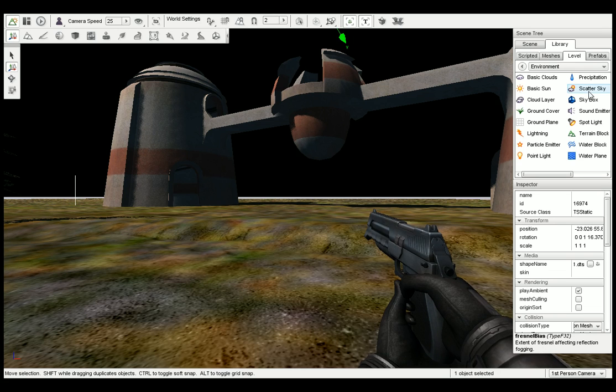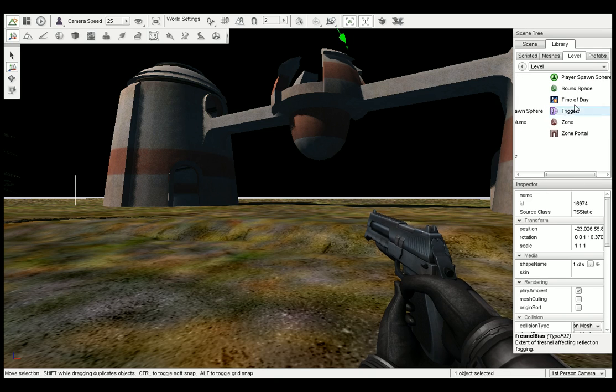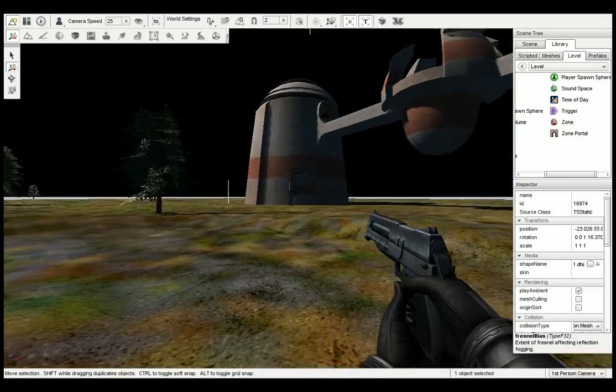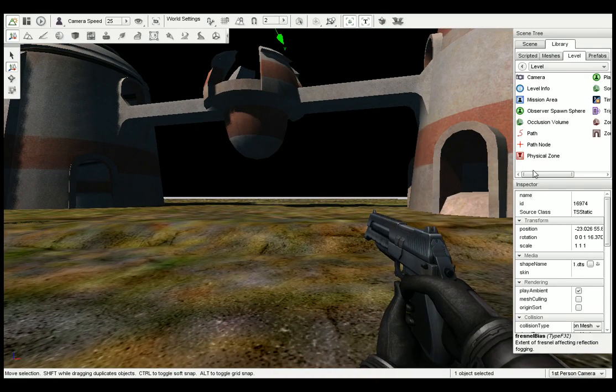There's another object called time, so let me just go back one. It's in level. So you see time of day, so you can actually have it where it naturally progresses from day to night. Like say it takes 5 minutes for it to progress from the day, and you say it takes 7 minutes to go from night back to day again. So it is a nice effect because you'll see the sun in the sky, coming over and doing all that. So there are different things you can do.